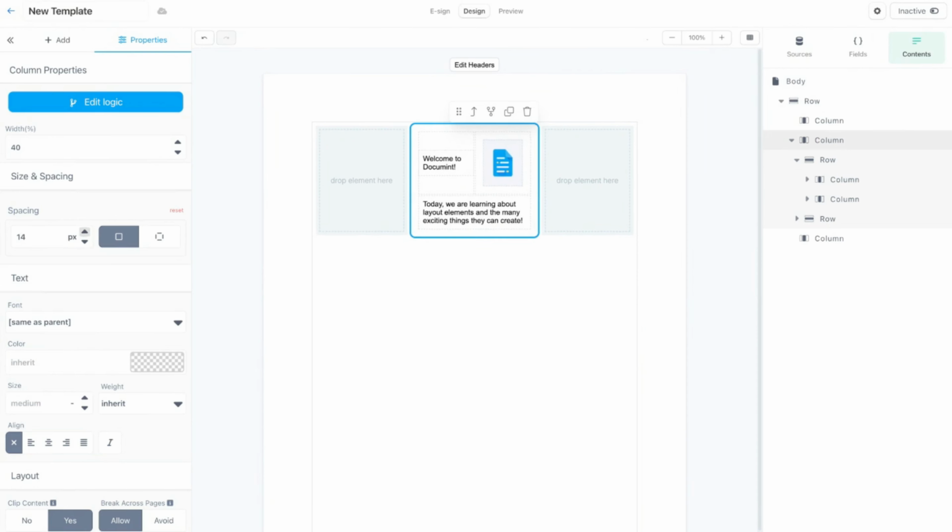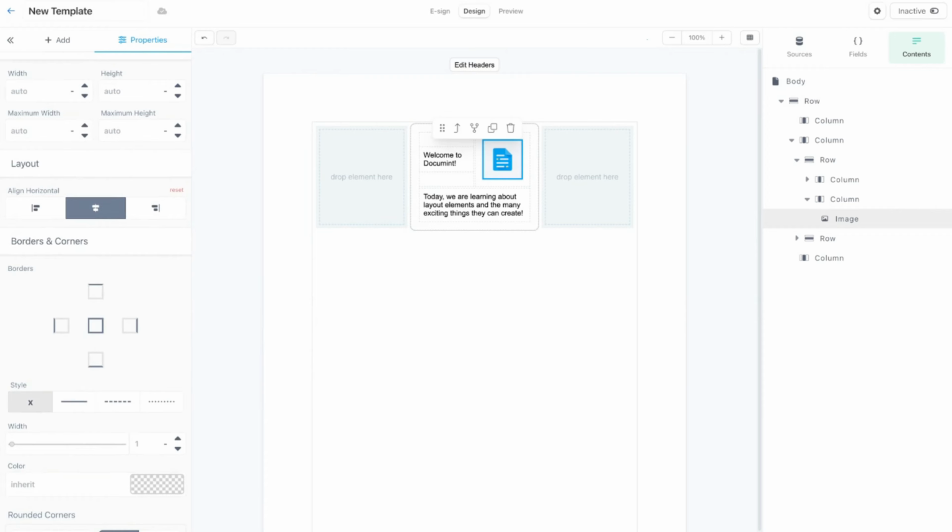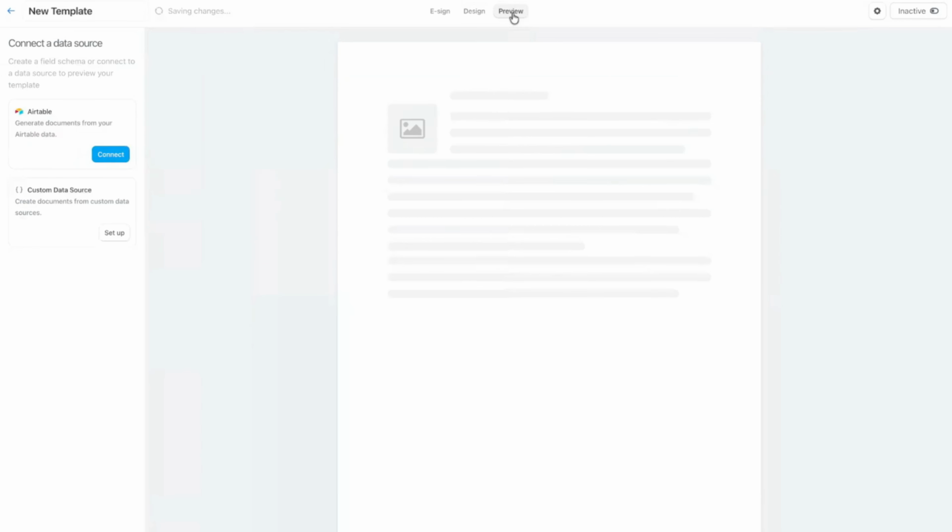And this is how we can work with nested elements. You can add, you can tweak, you can do many different things to make it look as best as you can, as nicely as you need. So you can add some style, add some rounded corners here, preview it.